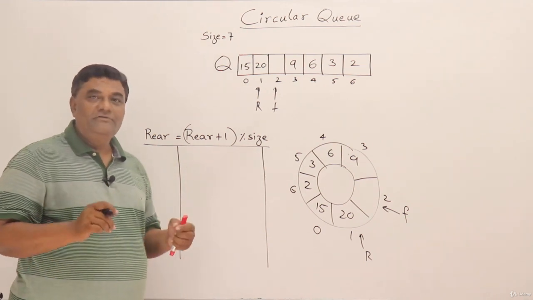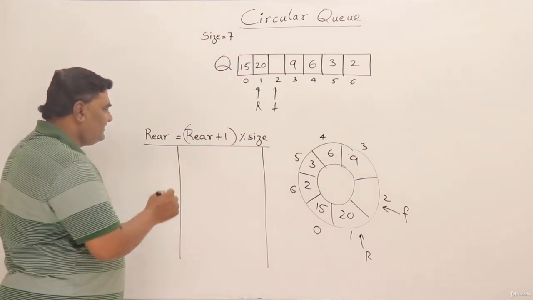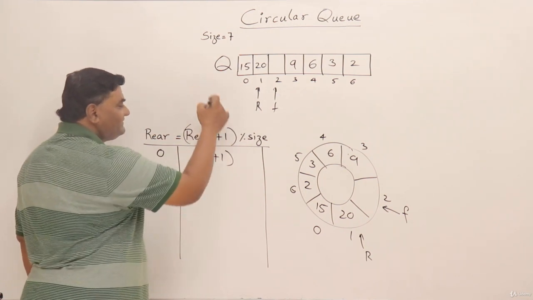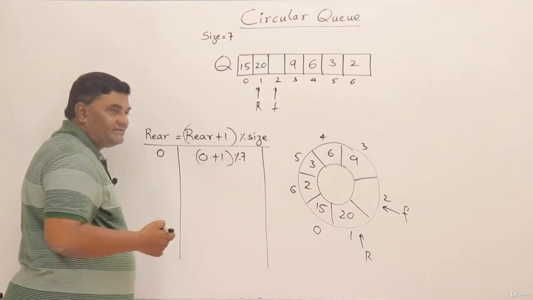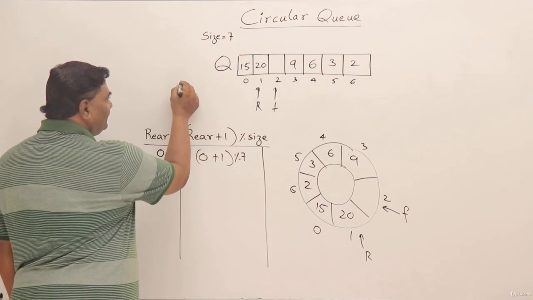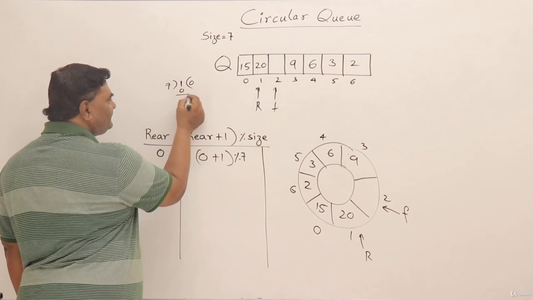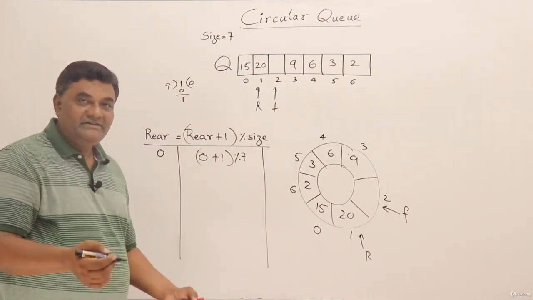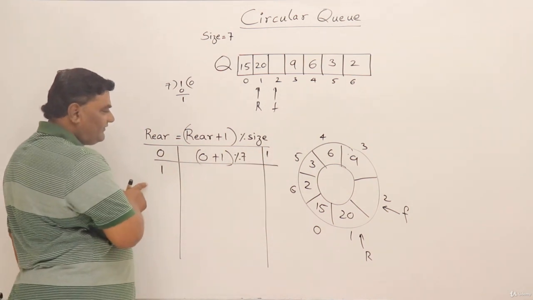I'll explain it with the help of just the rear pointer. Same thing applies on the front pointer also. So let us start. Initially rear is 0. So what does it give? 0 plus 1 mod size. Size is 7 as per our example. So the result of this one is 1 mod size. Mod means remainder. It means when 1 is divided by 7, it cannot divide. So 7 zeros are 0, remainder is 1. So when a number is smaller than 7, that same number is the remainder. So this is 1. That 1 is the new value of rear.